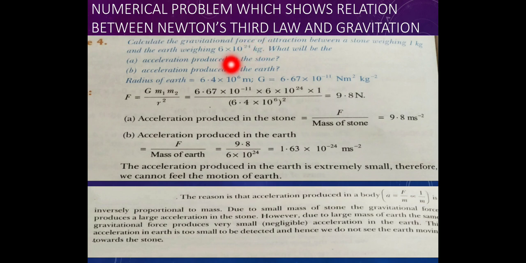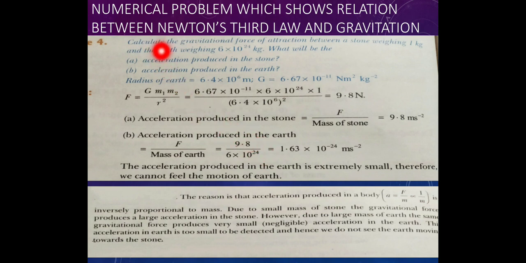But it is not always the same, as we have discussed in our previous video. Why do objects not move towards each other? Because they have very small mass. So in this sum you will understand how the mass is affecting. Okay, why does a stone fall towards the earth, why does the earth not move towards the stone? Both are exerting the same force, but why is the earth not moving towards the stone, why is the stone moving towards the earth? So you will understand this through this numerical.